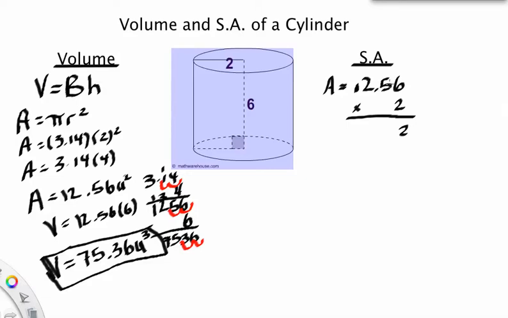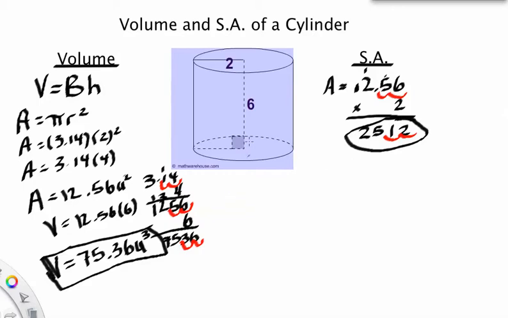6 times 2 is 12. Carry the 1. 5 times 2 is 10, plus 1 is 11. 2 times 2 is 4, plus 1 is 5. And 2 times 1 is 2. Now again, if I move that decimal out 2 times, once, twice, I have to move it back in once, twice. So I'm going to get 25.12 for the area of just those circles. So the circles, 25.12. I'm going to circle that up for right now and take care of what would be the rectangle.